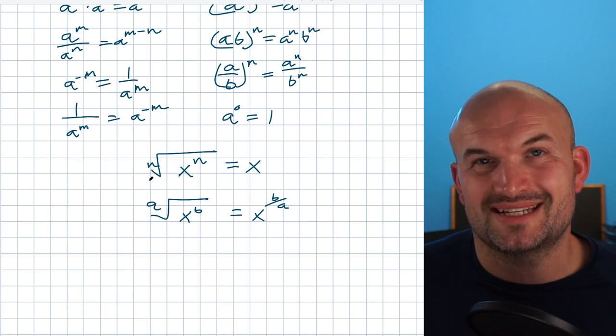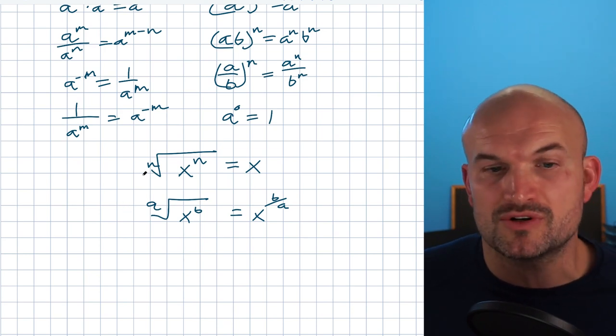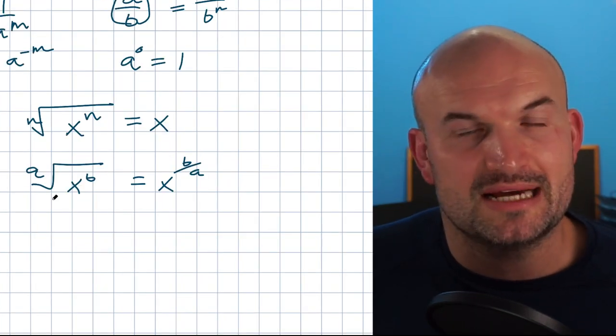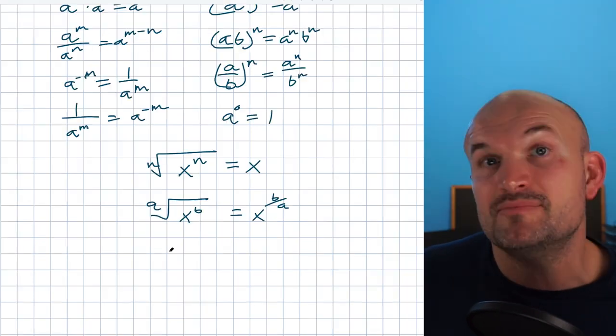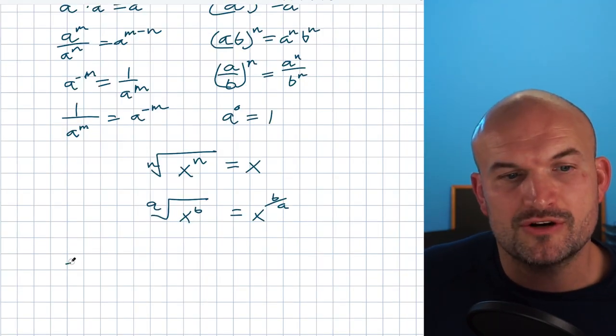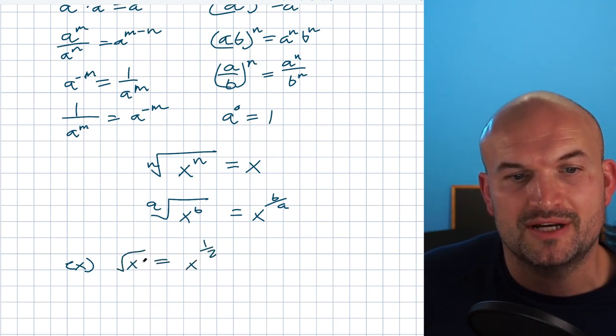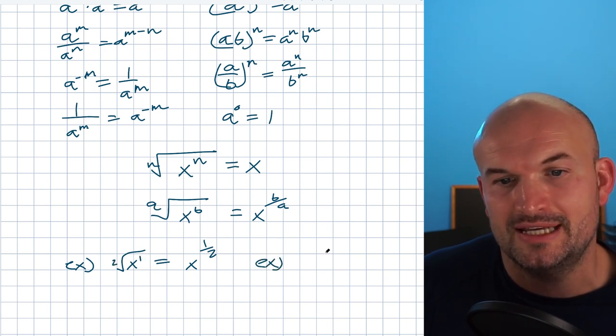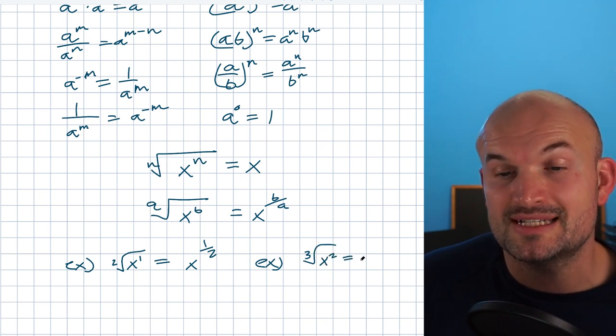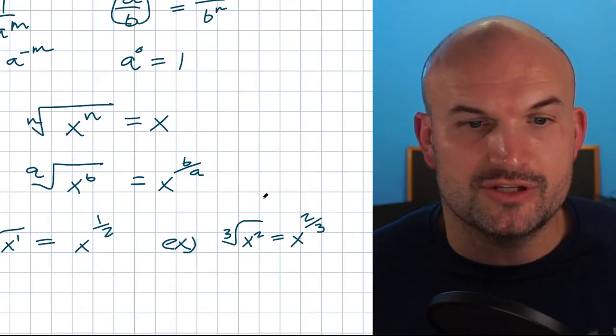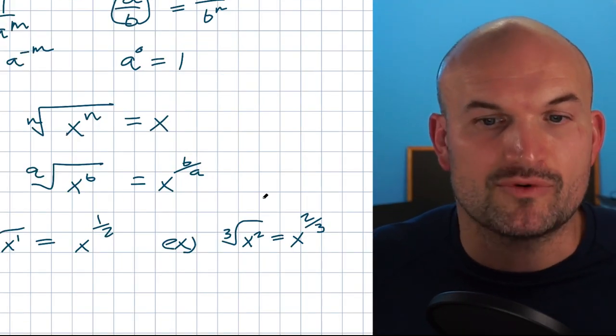So this is pretty important because, again, when we want to simplify or solve some expressions, rewriting them using rational powers can a lot of times be helpful. So just remember, if I had the square root of x, that can be written as x to the 1/2 power, because there's technically a 1 here and a 2 here. And another example, if I had the cube root of x squared, well, that can be written as x to the 2/3 power. So again, just make sure that you can go ahead and rewrite those.